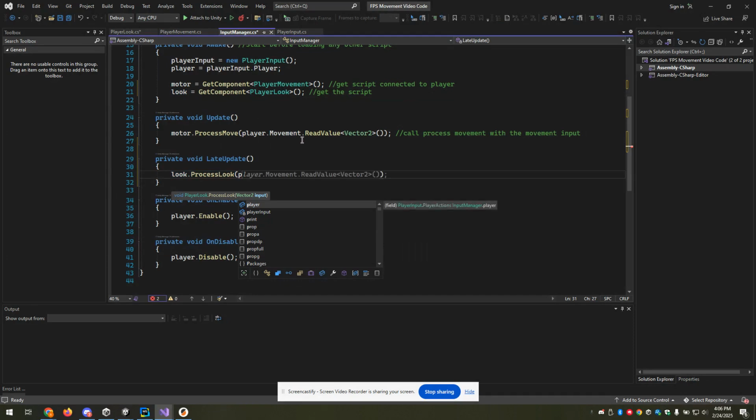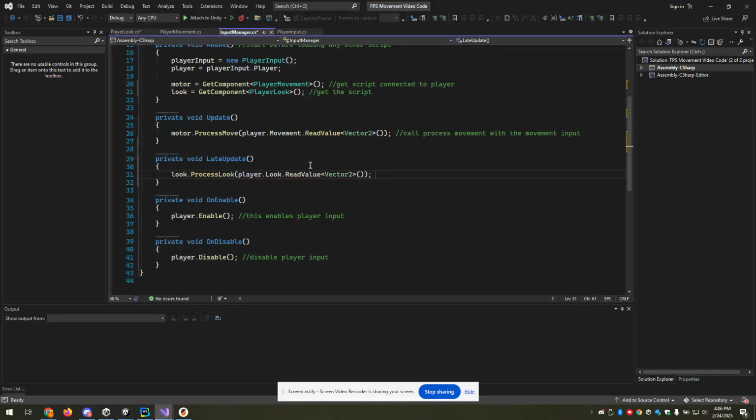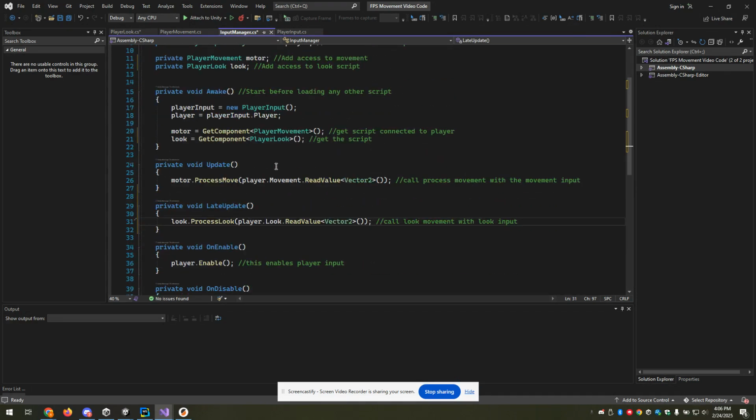And then again, similar, it's going to be player, but instead of .movement, it's .look, ReadValue Vector2. All right, there it is. I think that is absolutely everything I need for all my player movement.